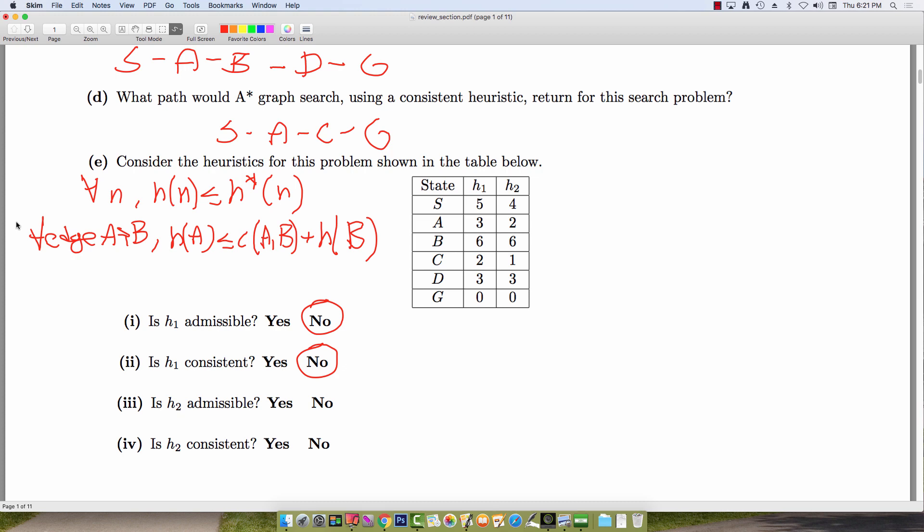To test admissibility of H2, we can go about this using two different ways. One is that we could go through each node and see whether it violates the heuristic admissibility condition we defined up here. Another way is to compare it to H1. So the problem we found in H1 is that we overestimated the value for S. We could fix that by reducing it to four. If we did that, we would end up with some heuristic H1-prime that is admissible because we fixed the only problem with it, which was the overestimate for state S.